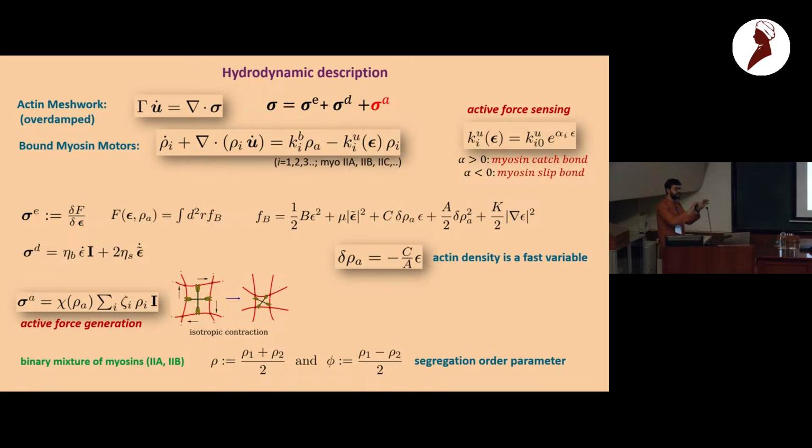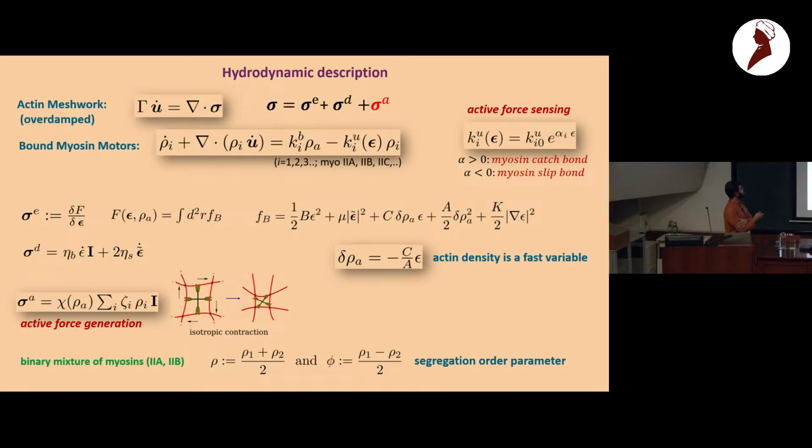Usually if you have large density variation, people write this kind of term. This is not in standard elasticity, but we write these density variations where you can have diffusion-driven, large density variation. But in this work we will not write separate equations for this actin density. We will simply assume that this density variation is tied to the strain, so we will not write separate equations for the actin dynamics.